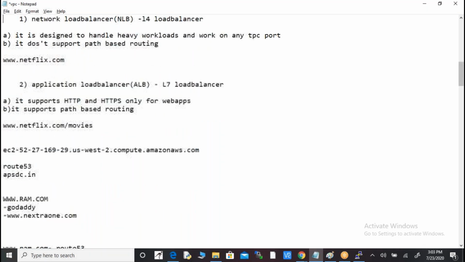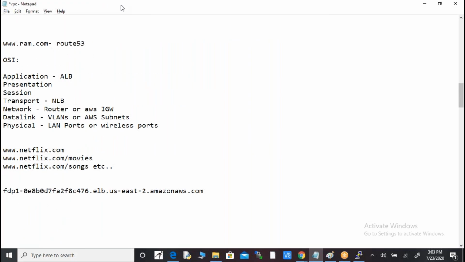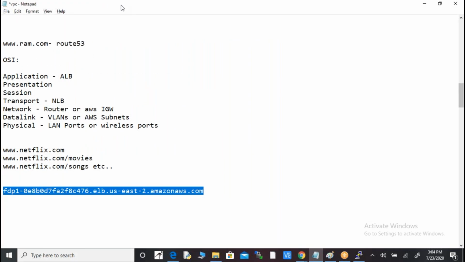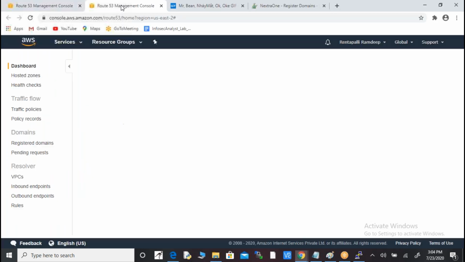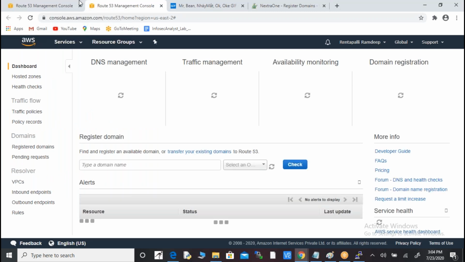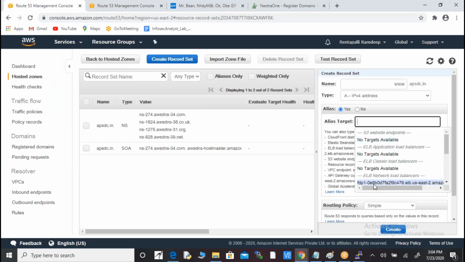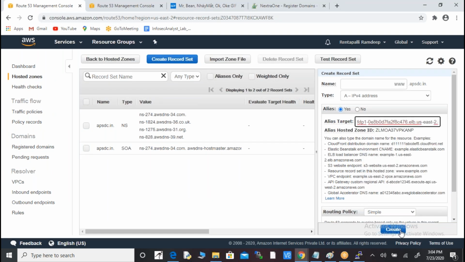Wait a minute, again, open link in a new tab. Yes, this one is our load balancer name, FTP10E8. Check this location also. FDP10E8B. Yes, both are the same. Now select that one and click on create.